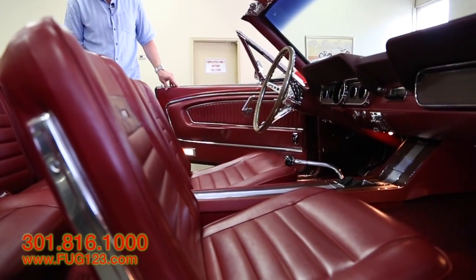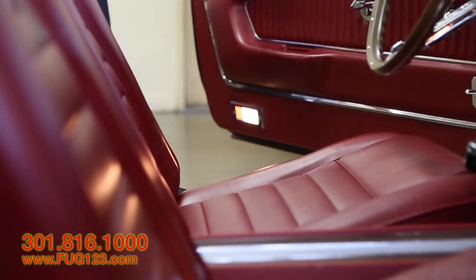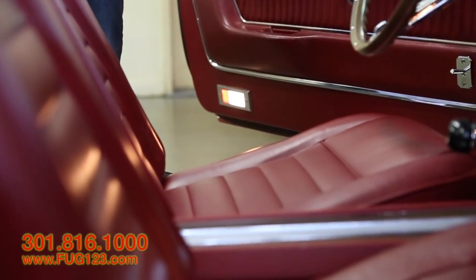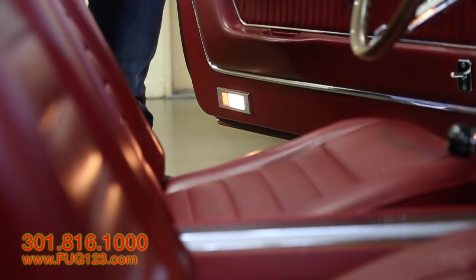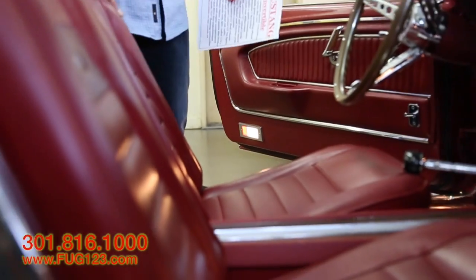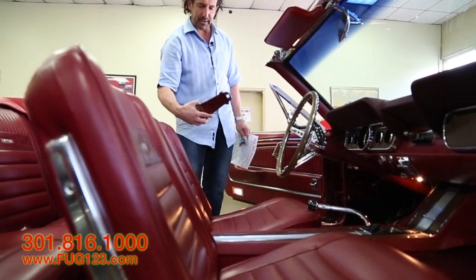Okay, so little stuff like, for instance, the door lights down here, they work, so they illuminate when you walk up. And you say, well, what's the big deal about that right there? Well, the big deal about that is it's not supposed to not work. It's supposed to work. Footwell lighting is supposed to work. And for instance, we had to source this because we needed to get a new one.